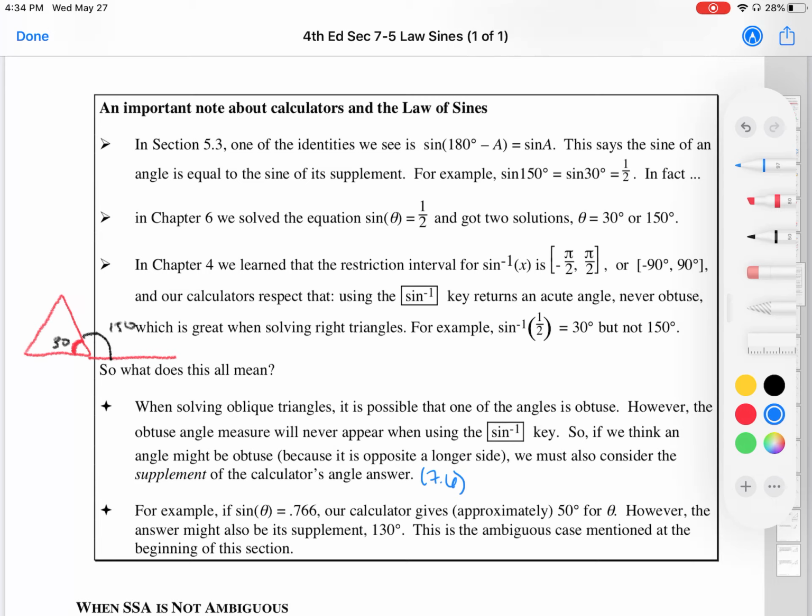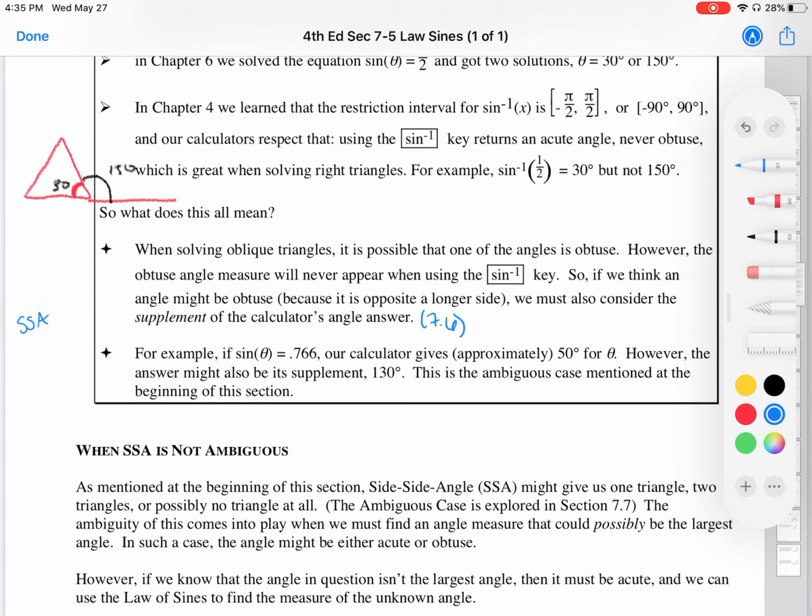This is the ambiguous case mentioned at the beginning of the section. The one time we might see this is if we're working with law of sines for the case of side-side-angle. In that case, we run the possibility of working with another triangle or this triangle not existing at all. But we won't see that. We're not going to go over it. But if we wanted to, we'd just create cases. We would say, okay, what if there's one triangle? This is it. Can this other triangle happen? This would be it. However, we do run a possibility of working with the supplement in the next section, 7.6, for law of cosines. But there's a way to go around it.